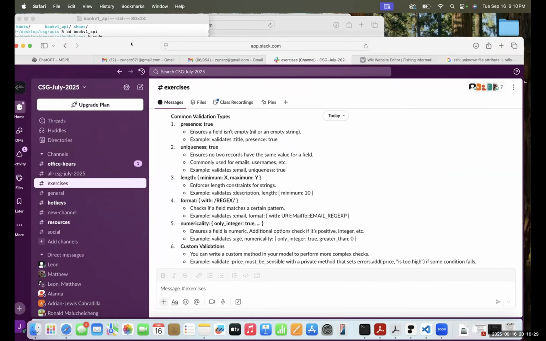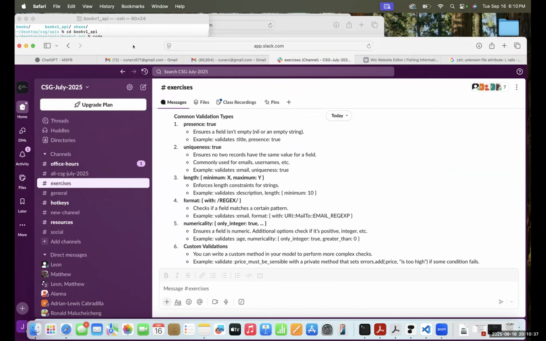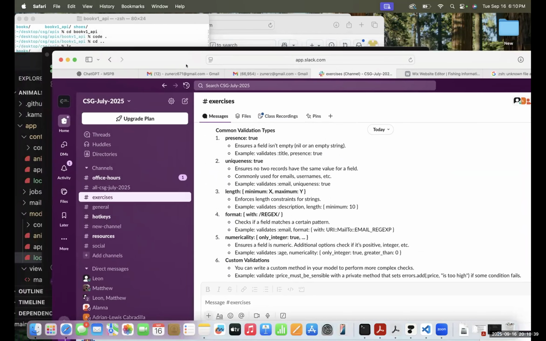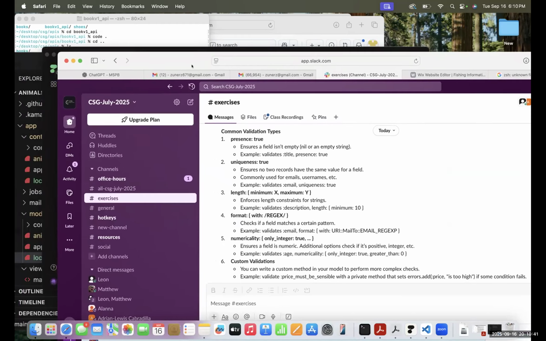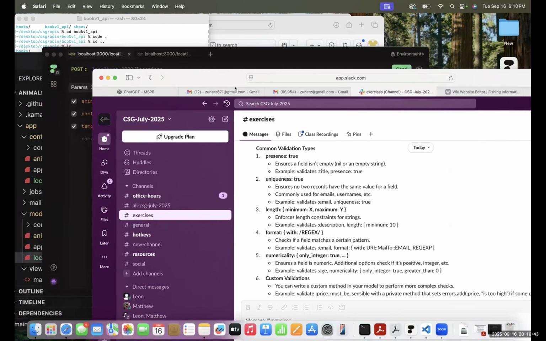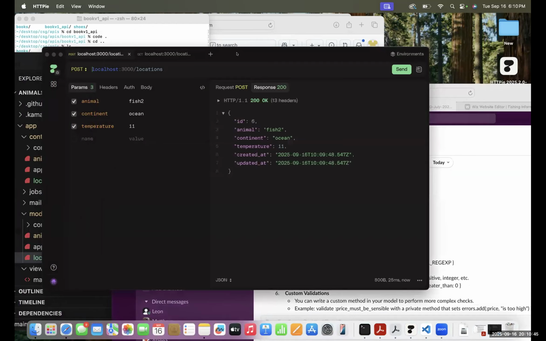Okay, cool. There you go. Now try creating a pet with and without, basically make it fail, make it succeed, etc.